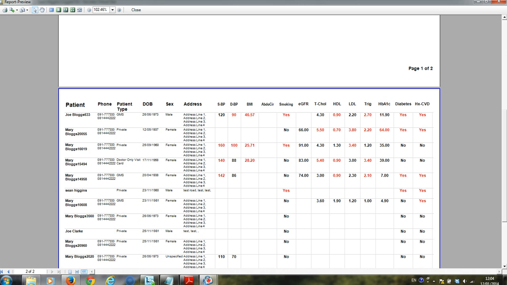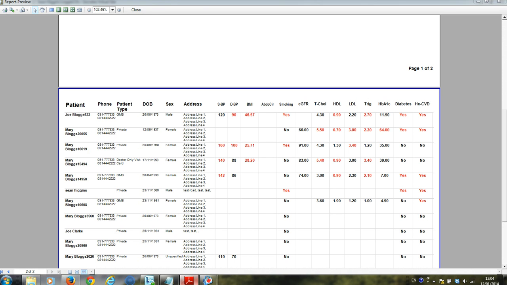So this patient, Joe Blog 633, has their last systolic blood pressure is 120, their last diastolic is 90, the last BMI recorded is 46.57, no abdominal circumference recorded here, they are a smoker, no EGFR there, but total cholesterol last time was 430 with a HDL of 0.9 and an LDL of 2.2 and triglyceride of 2.7. Their last HbA1c is 11.9, and they have been coded with diabetes, either type 1 or type 2, and they've been coded with some factor for a history of cardiovascular disease.